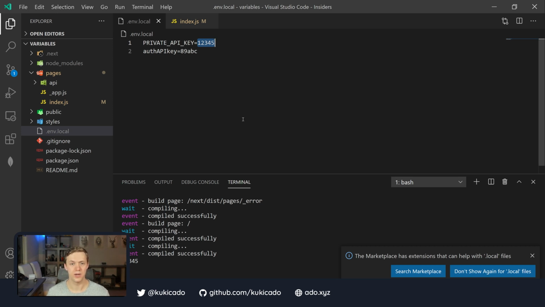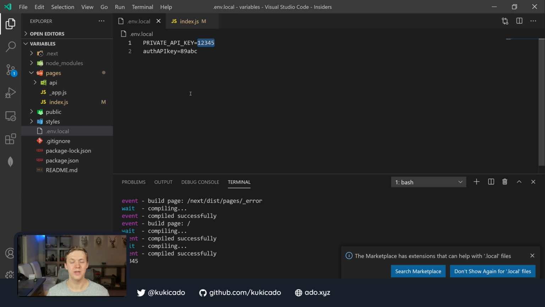But there is also a use case where you may want to expose some environment variables in your application to your browser application, to the React components, and use it in the application. And one example of this might be your Google Analytics tag. So rather than hard coding it in your Next.js application, you may want to store it in an environment variable. So when you deploy your application across your different servers, they can have the correct analytics code and track the correct information. And surprise, surprise, Next.js makes this very, very easy for us as well.